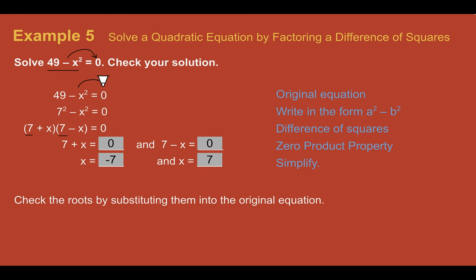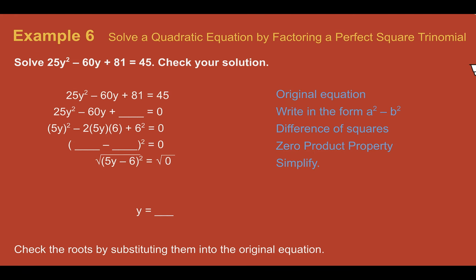As I said before, if we had swung that x squared over by adding it to both sides and taking the square root, x squared equals positive or -7. So either way, it works. We can check by plugging it in. If I plug in 7, 7 squared is 49, 49 minus 49 is 0. If I plug in -7, -7 times -7 is positive 49, 49 minus 49 is 0. So both of them work, they are both solutions.